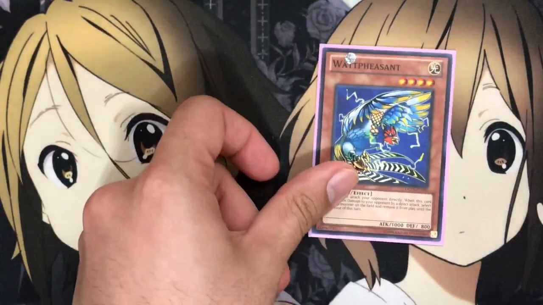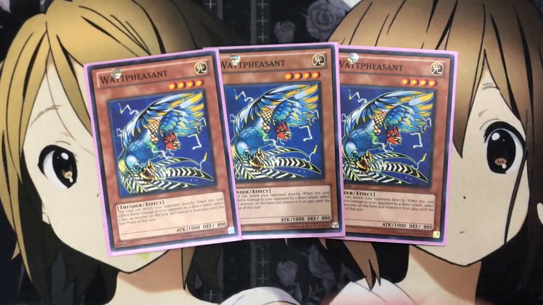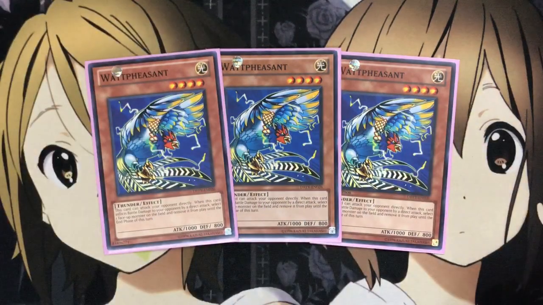And I have 3 Watt Pheasant in the deck as well. I want to run 2 Watt Pheasant and 1 Watt Giraffe. I just don't have any Watt Giraffe, sadly, at the moment. Watt Pheasant, when it attacks your opponent directly and inflicts battle damage to your opponent by a direct attack, you select 1 face-up monster on the field and remove it from play until the end phase of the turn.